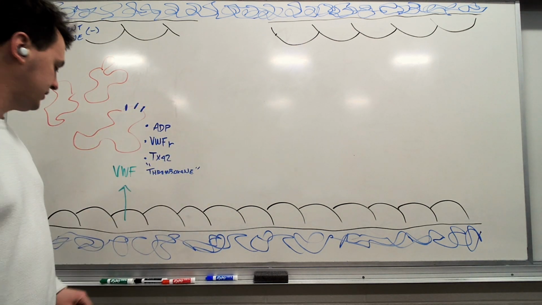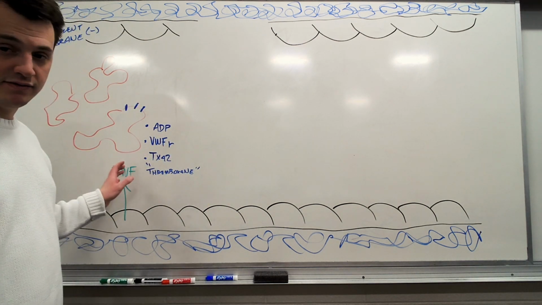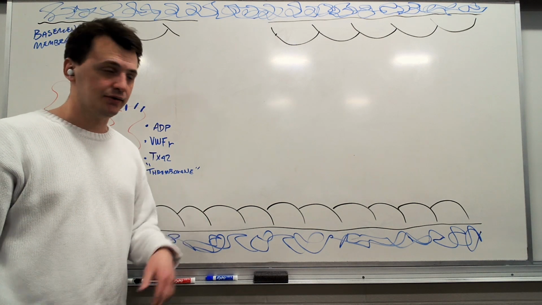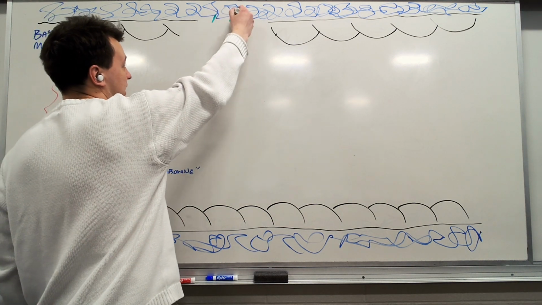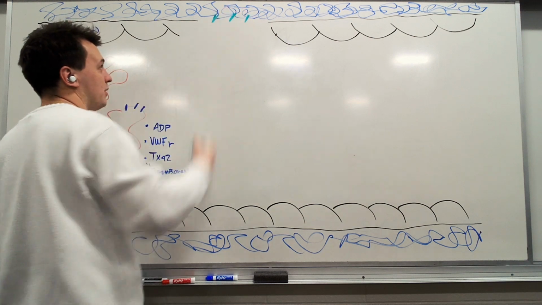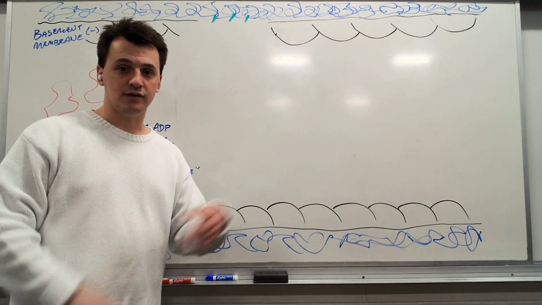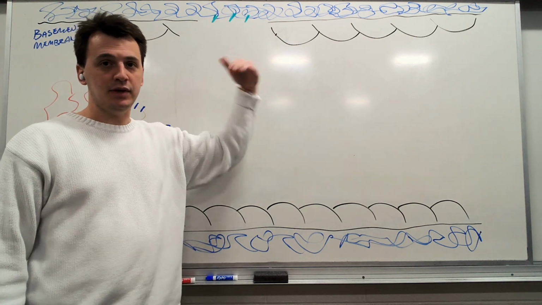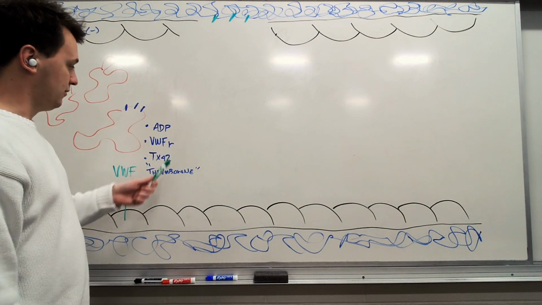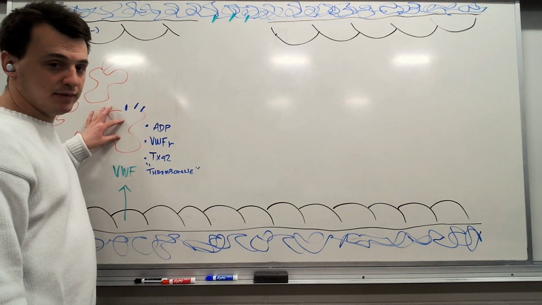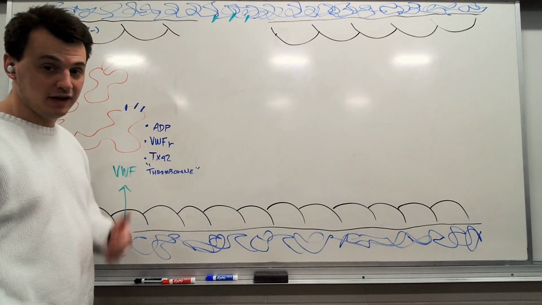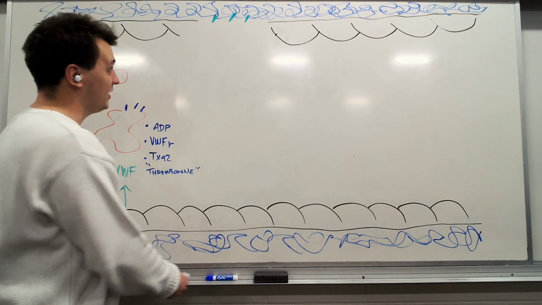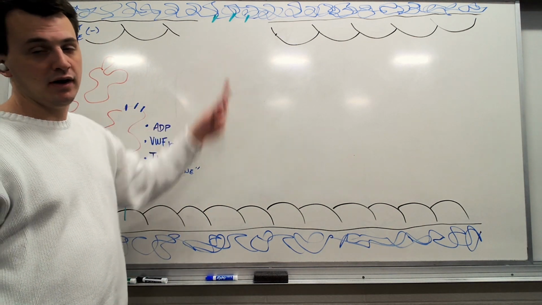As the basement membrane is still there, and we have a lot of these von Willebrand factors, they begin to attach because it's negatively charged. The negatives and the positives attract. And so they begin to attach up here. As they begin to attach up there, we have to understand that the plasma has the VWF receptor on it. So that, again, is attracted to it. So eventually, the plasma will go there.